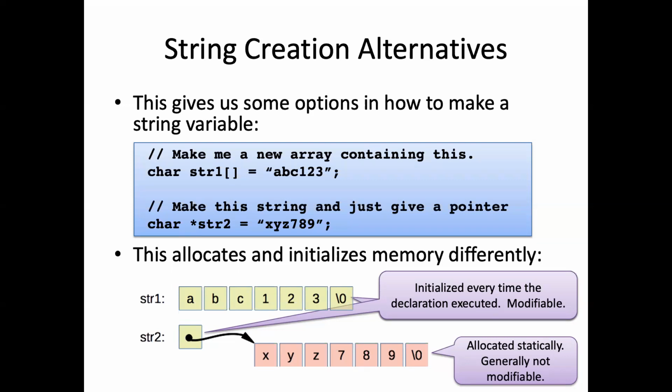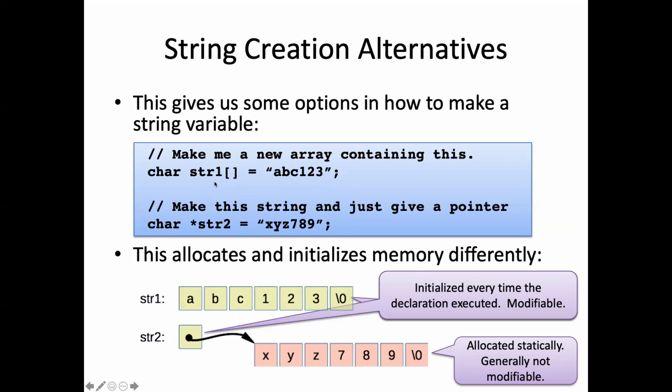That's kind of what I'm showing here. I'm making a string up here as a character array, and I'm setting it to ABC123, and it'll put a null terminator at the end. Here I'm using the array initialization syntax. So when I make this str1, I'm really getting a 7-element character array, 7 because I've got each of these 6 characters here, and one more null terminator.